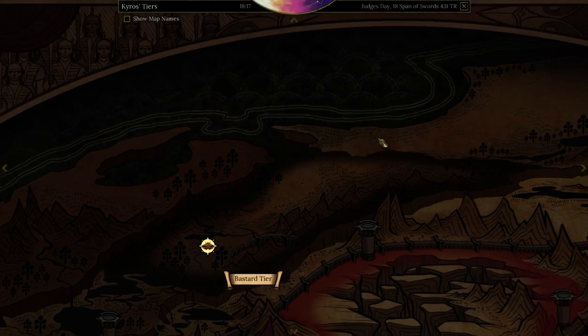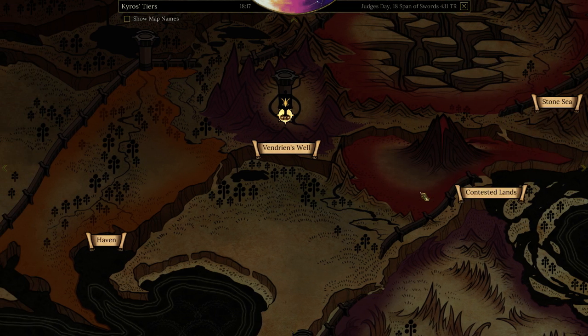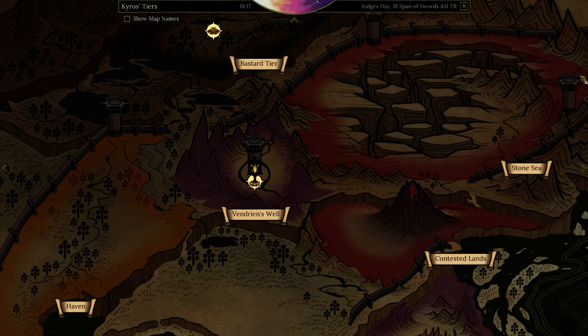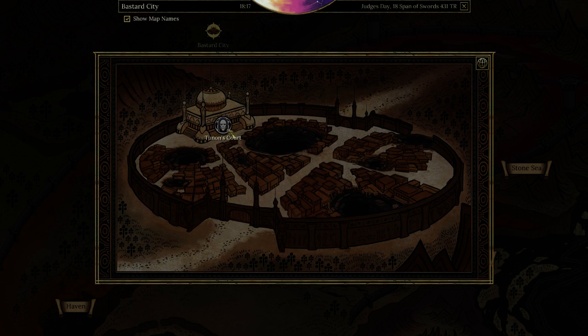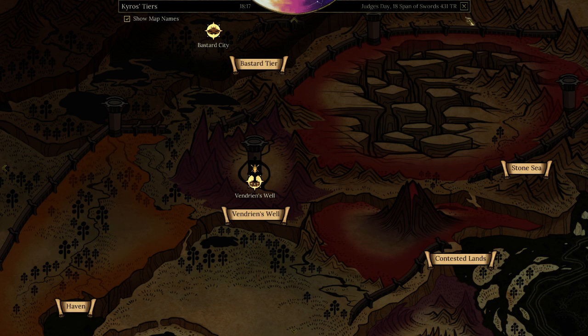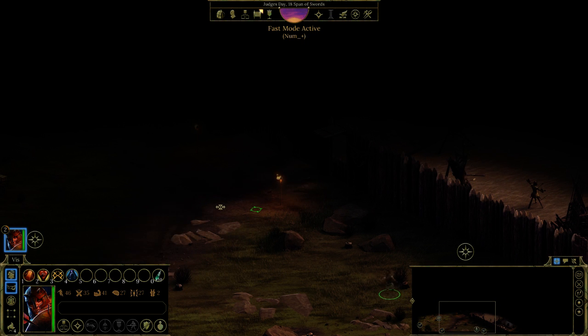So this is the whole place that I did the beginning story at. I'm not going to read all that stuff. I'll read that later. Show map names. Location unreachable. Okay, anyway, let's keep wandering around here.